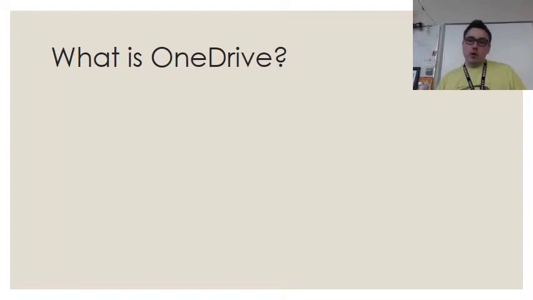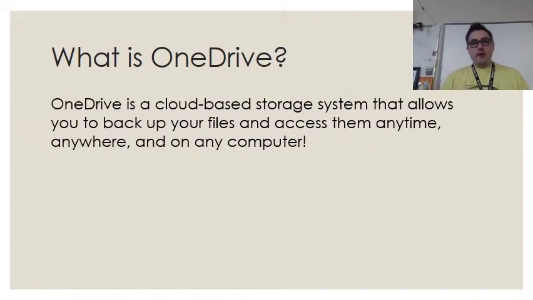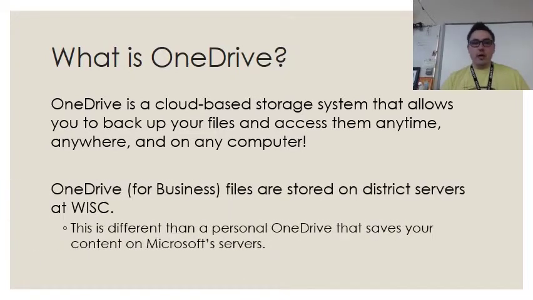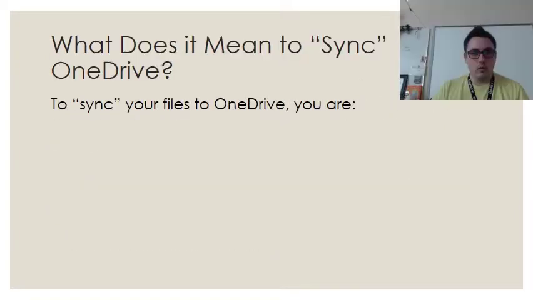So to start, what is OneDrive? OneDrive is a cloud-based storage system that allows you to access your files anytime, anywhere, and from any computer. Our OneDrive files are saved on district servers down at Whisk. There's a difference between OneDrive for Business and personal OneDrive. I'm not going to get into the differences here, but I just want to say that so that you understand that they're two different programs and have two different saving locations.